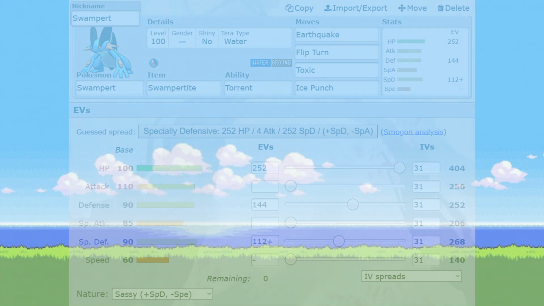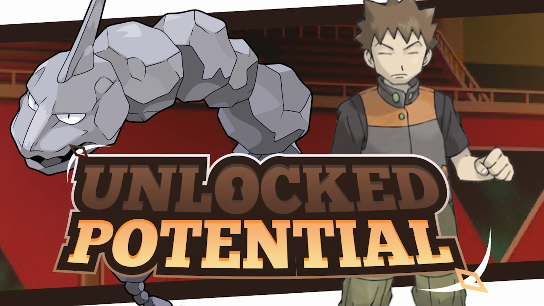Now with this, we created two teams that fully have Brock's unlocked potential.